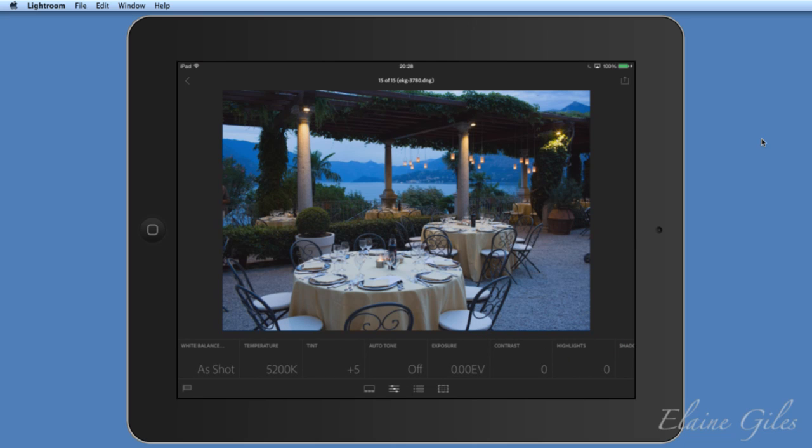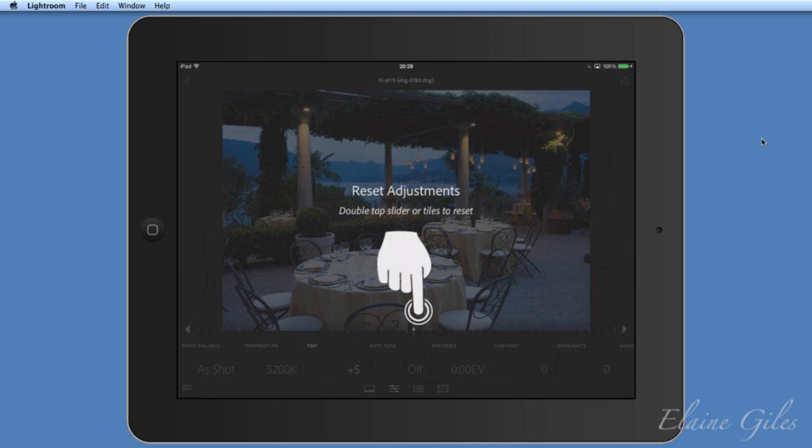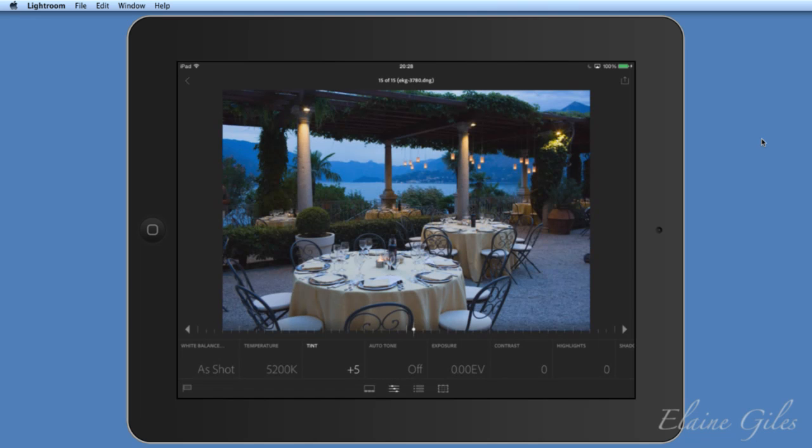So there's a tint on that at the moment, and when I tap that, we get another of these instructions, which is saying you can reset it by double tapping, which we can do. So I'll show you that. You move across there, so that is now very, very warm. All I did was tap and hold and drag across to the right. You can also do the same and drag it across to the left. Get it virtually green. So let's take it up to the red again. But you can double tap where it says tint plus 115, and it will take that back to what it was set to, which was 5. And you can do that with all of those.